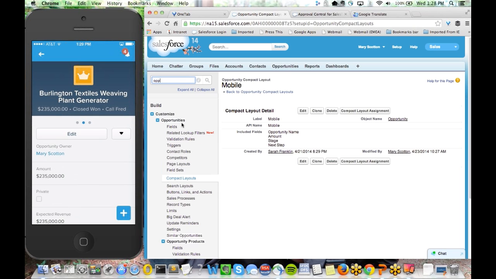And again, I want to look at that opportunity. And I already have this set up. Here they are under, now you might be searching under publisher actions, and you won't see it there. You'll see it only under buttons and links and actions. It's very similar to the behavior we have in buttons and links. So you can see I've already set up the action that Amanda was talking about, this edit opportunity.